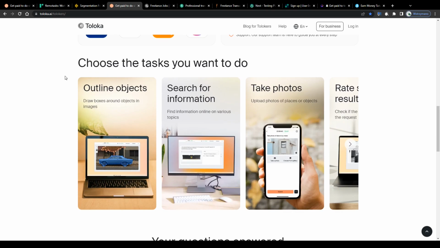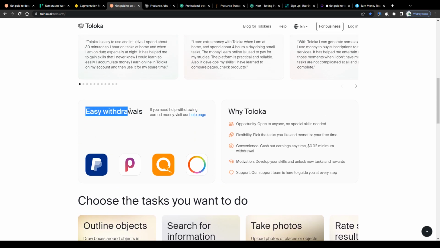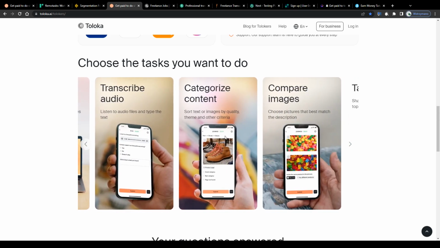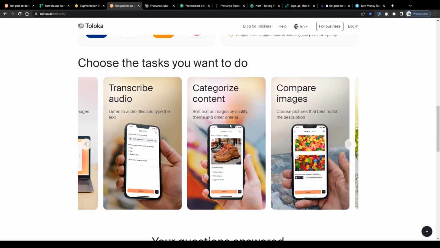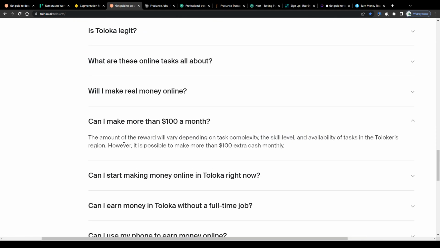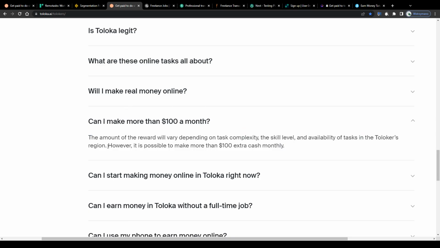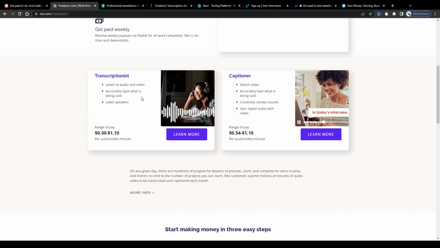All you need to get started is your account on websites and apps that feature these jobs, like the aforementioned Toloka app for example, some free time to spare, and that's it. Most of these data labeling and data annotation jobs don't require any specific skills or prior expertise from you. However, since they're so super simple and beginner friendly, they don't pay too well, unfortunately, and you will most likely have to perform really a lot of these tasks for your clients to earn any significant amount of money with that. So don't expect too much from them. Online job number 3, typing jobs, another pretty simple and beginner friendly one.